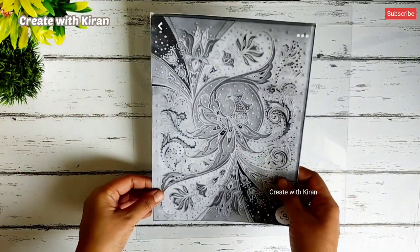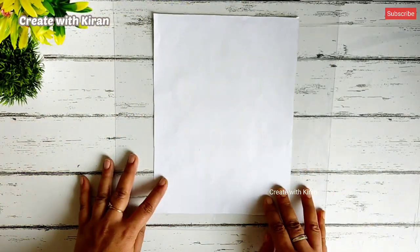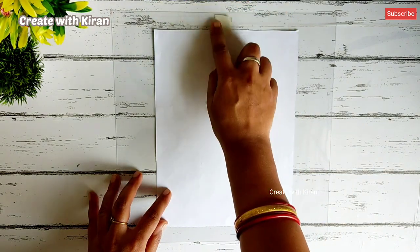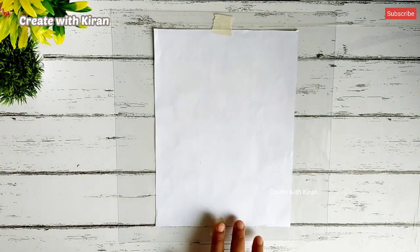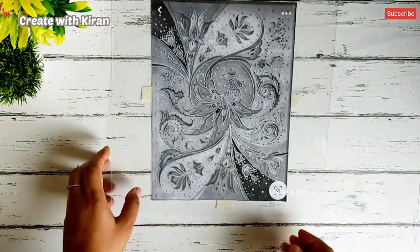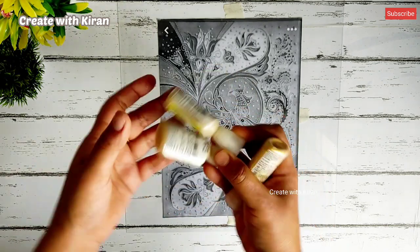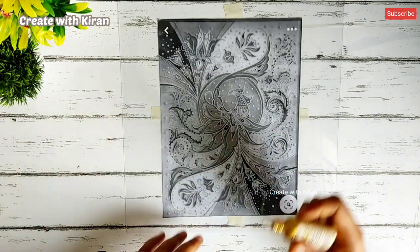For design, taking one print out. For saving time, you can make your own design if you want. Sticking the design on the OHP sheet. Now turning the sheet and starting the lining part. For lining, I'm using this gold liner which is my favorite. You can use this 3D outliner instead.